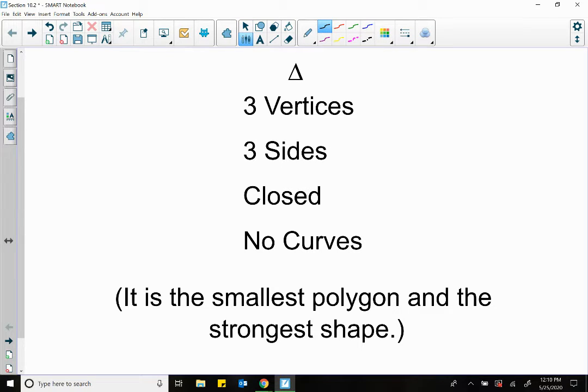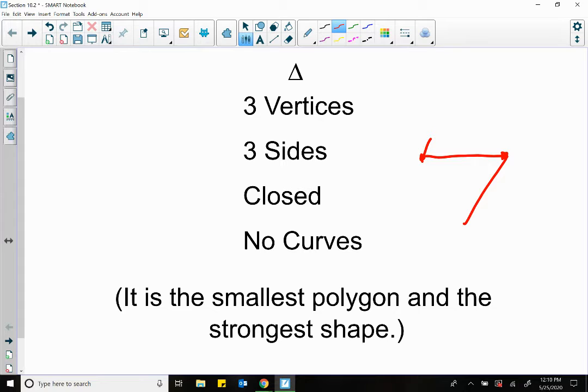Because if I had something that's drawn like this, it's not a triangle, even though it's got three sides. So the fact that it's closed is what really makes it a triangle, meaning that's really what creates those three vertices. Because if you see this, I only have two. I've got vertex 1, vertex 2, there's no third one. So closing it up helps create that third vertex, and there are no curves. So all the sides are straight.